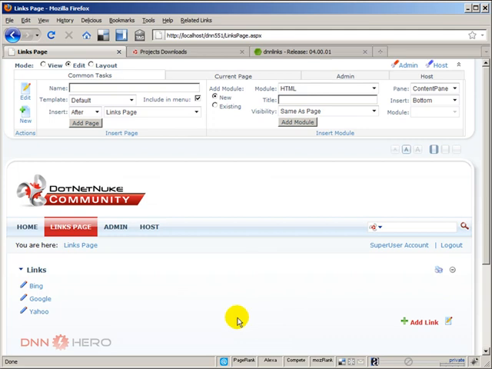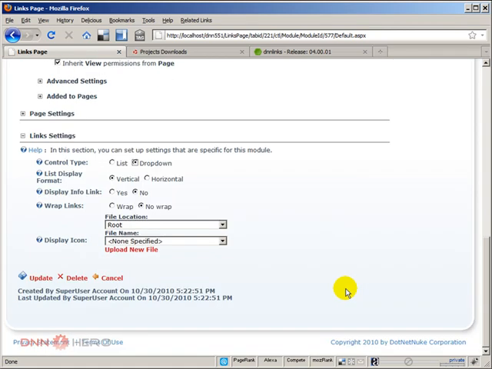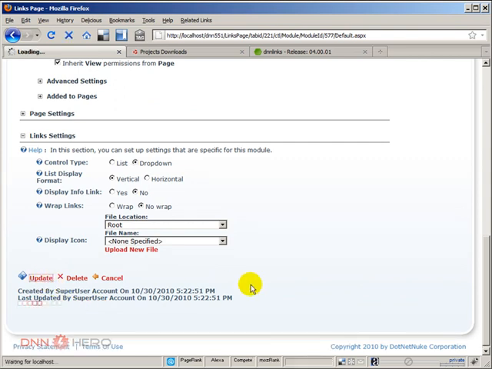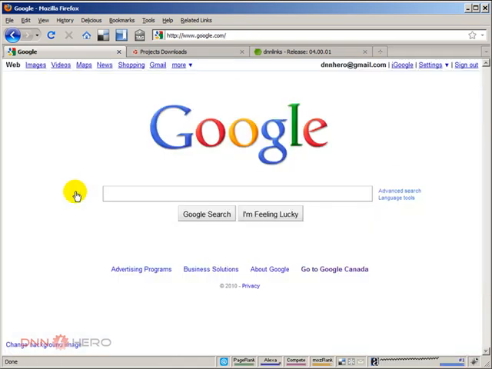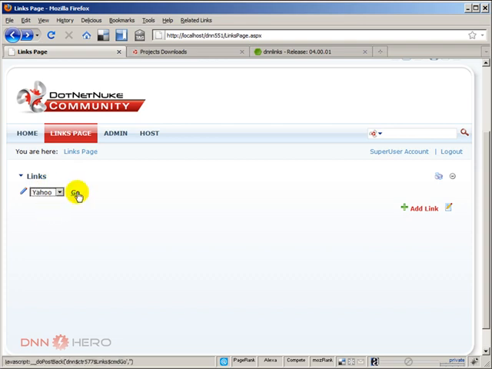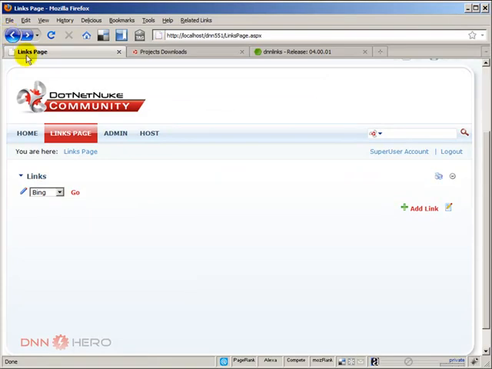Now, again, you can track the number of clicks, but let's play around first with the settings of this module. So let's go to the settings. And at the bottom we can choose list or drop down. Let's select drop down. Have a look. Now, if we select a drop down, we can click the option and we can hit go, and we should be directed to that link, to that URL. Same thing happens here. Yeah, perfect.